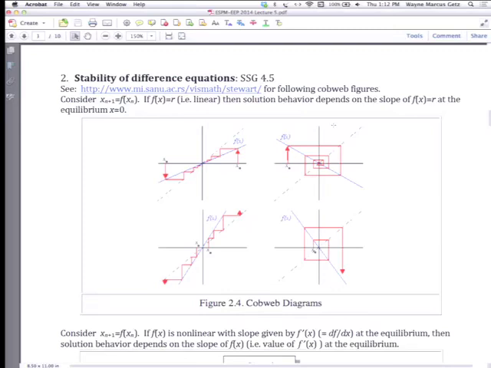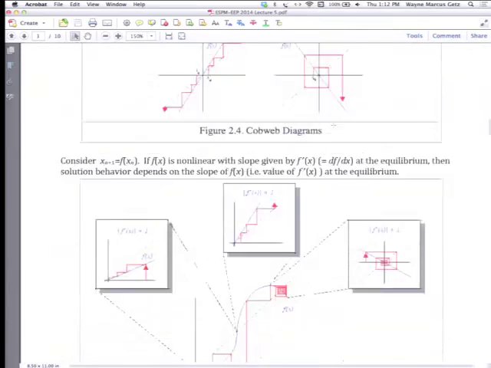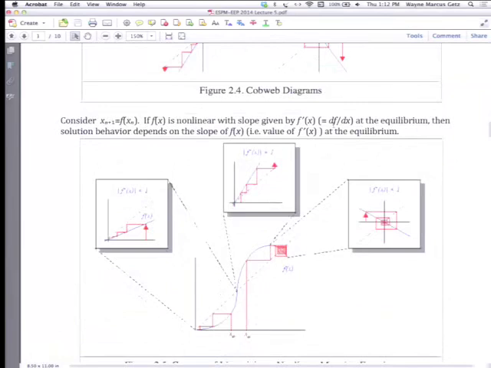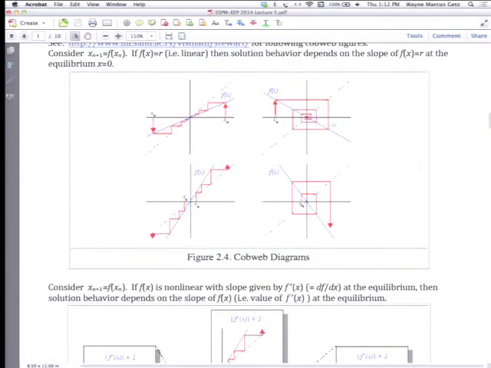Yeah. So those graphs, which ones? No, this is not going towards the equilibrium. You're starting out here, you're going to the function, then you're going to the 45, then you're going to the function, then you're going to the 45. So you're moving out all the time. In the top one, you go to your function, then to the 45, to your function, then to the 45, and then you see that you go in. So are those graphs only the ones on the top? Yeah, the top ones are stable, the bottom ones are unstable, the right-hand side oscillate, the left-hand side don't.